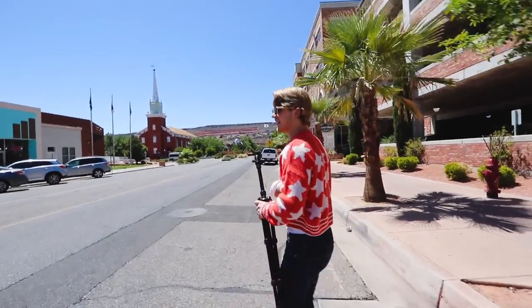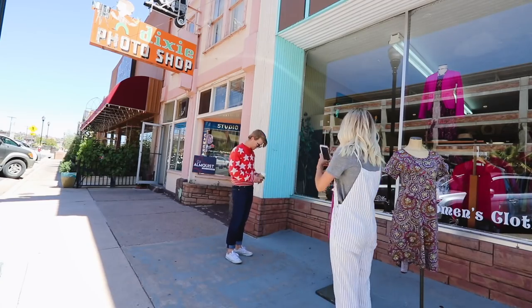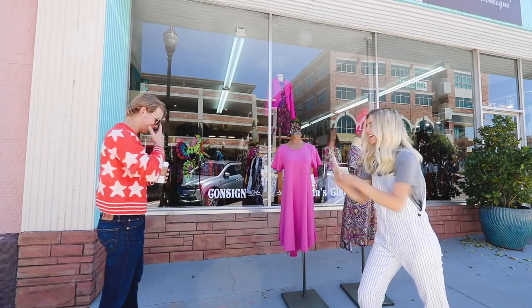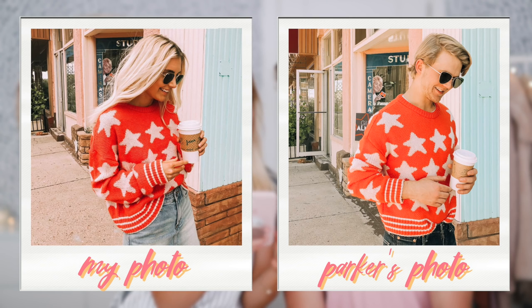How are you feeling in that sweater? I'm dying — it's so hot, it feels like at least a hundred degrees. This is the spot, kind of in front of this blue slash pink wall. We set the camera up on the tripod. There's like not really anything that's different — just the angle is a little off and the glasses are different. I accidentally had the wrong glasses, but the new ones are my favorite pair. It's funny how oversized that sweater looks on you.